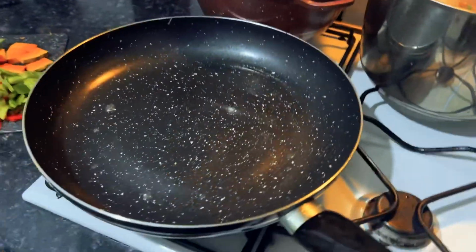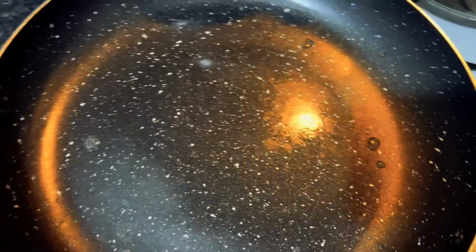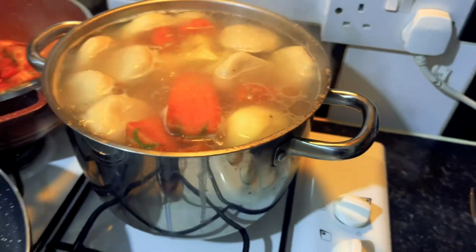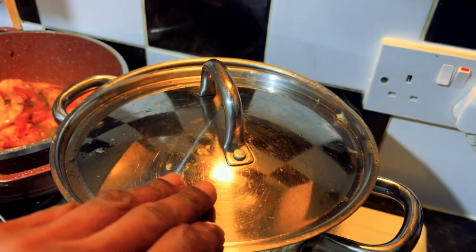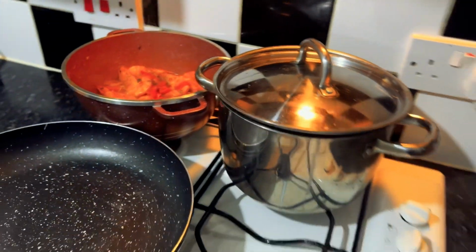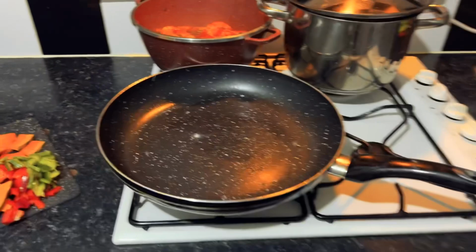So what I've just done now, I've just turned on my pan. As you can see, just drying it out because I just washed it, prepared it now for the fish. All right, so the prawns are finished. Yeah, man, the hard food pot is coming on very, very nicely. Let me cover up that bad boy there. What vibes in the other place? Yeah, man.